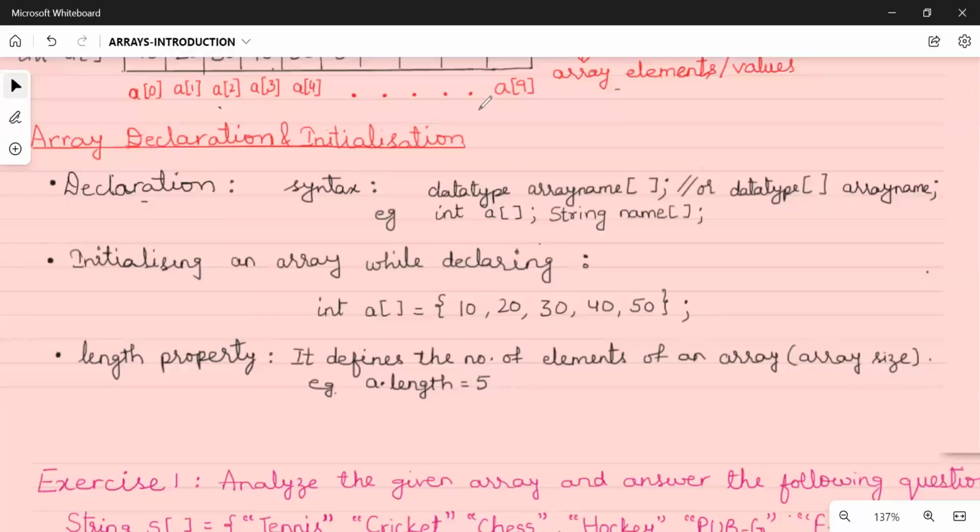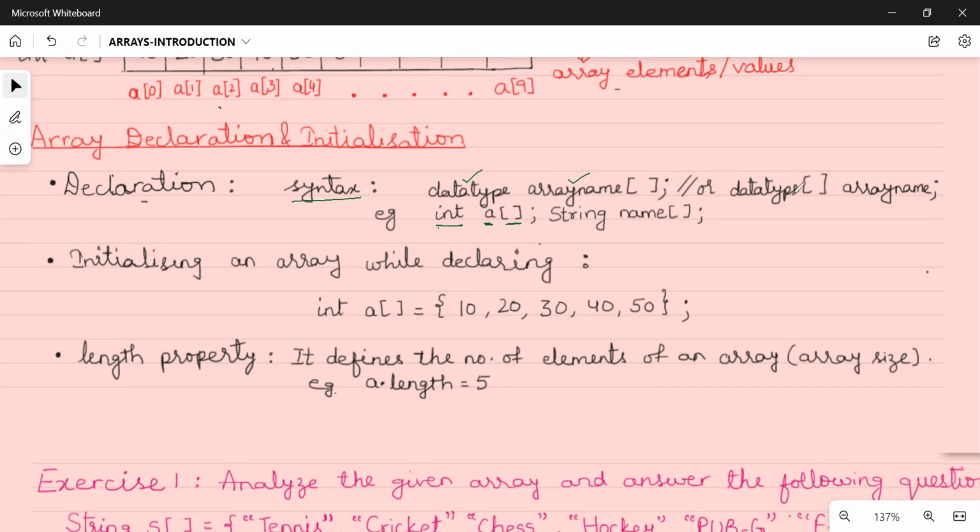Yeah, so let's check once again what we have discussed. The syntax for array declaration is, first see the example. Here we write int, the array name followed by square brackets. Now you just convert it into the general format or the syntax. What is this int? Int is nothing but the data type. A is the array name followed by square brackets. So this is the syntax for declaring any array variable.